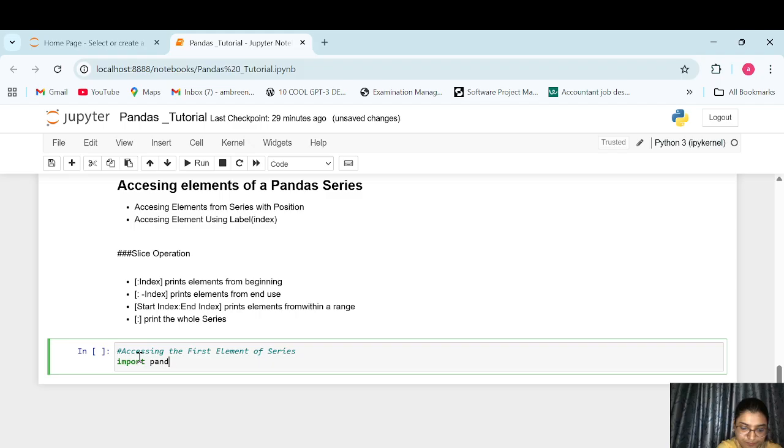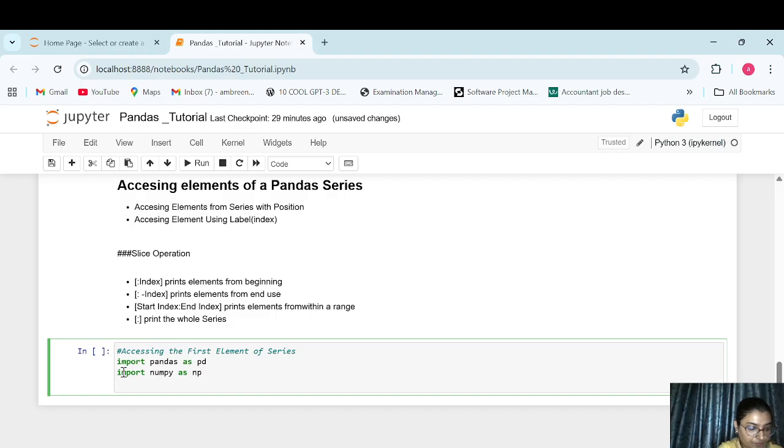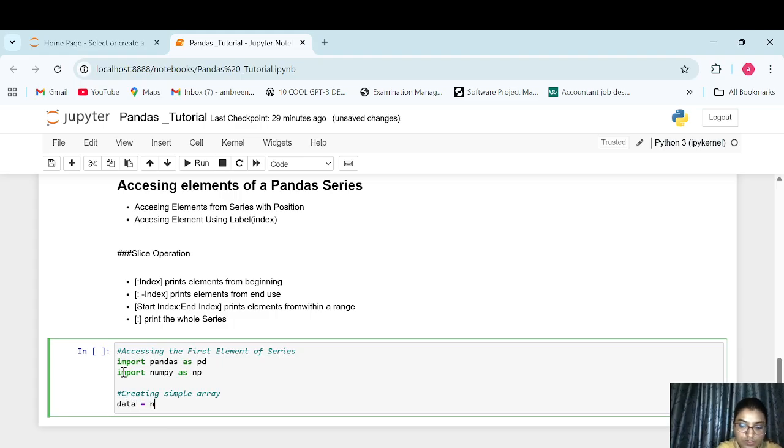We will import pandas as pd and numpy as np, and then we will create a simple array using numpy.array.